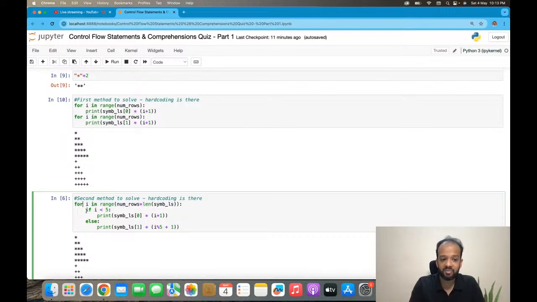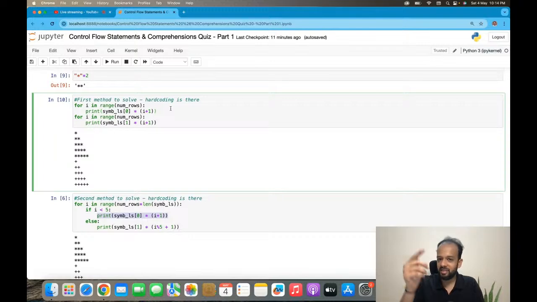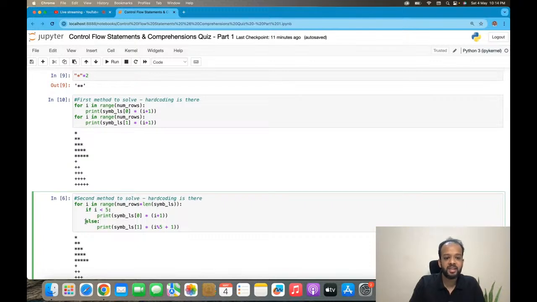Now, after that, if i is less than 5, that is, if i takes the value 0, 1, 2, 3, 4, print what we were printing earlier, exactly the same thing, right? Basically the symbol, and just increase it in a triangular manner like this. Else, basically when i becomes greater than or equal to 5, then you print that plus symbol. This is referring to the plus symbol, and you increment it. Now this is where it becomes interesting. You are slightly removing hard coding.